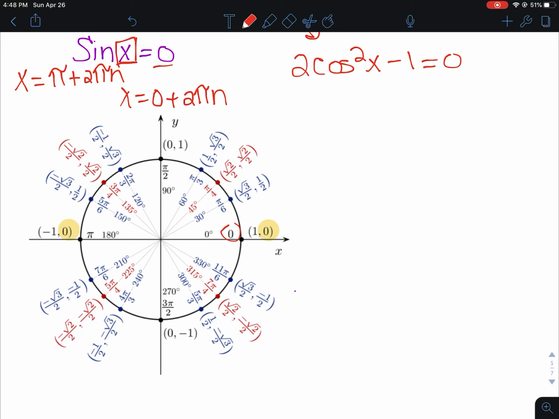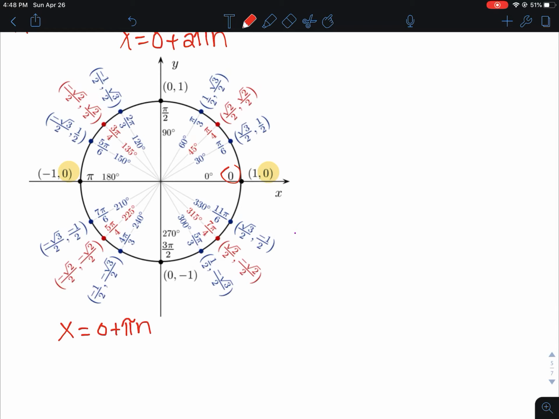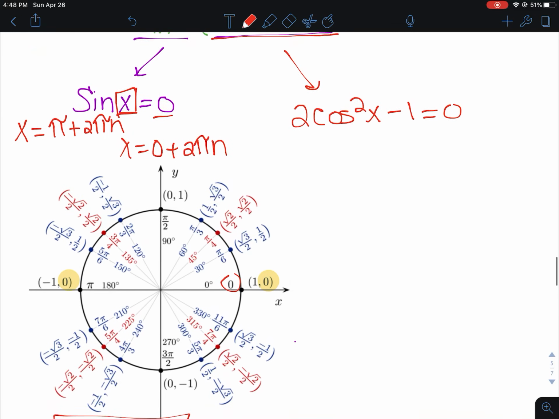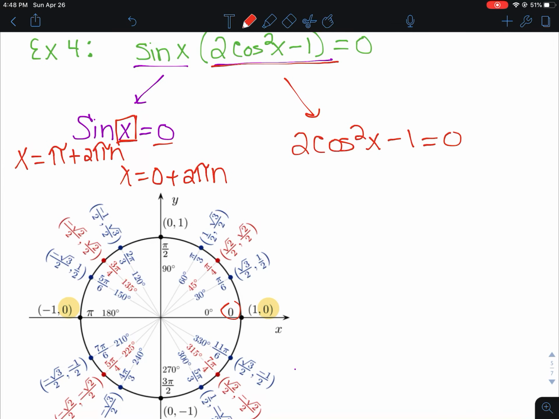There's only 2 this time for that particular x value, so I can't say plus pi n because then I wouldn't, actually, no, maybe I can. I can say x is equal to 0 plus pi n, and if we add any multiple of n, that would give us pi, 2 pi, 3 pi, 4 pi, so that would give us all the pi's that we want. So actually that does work. Sorry, I take back my words. And you don't really need the 0 plus, it could just be pi n, okay?